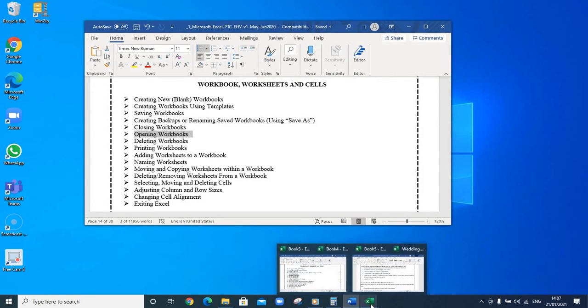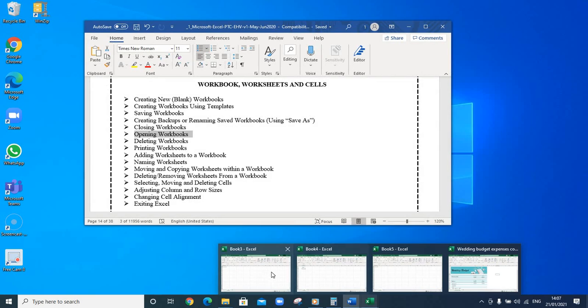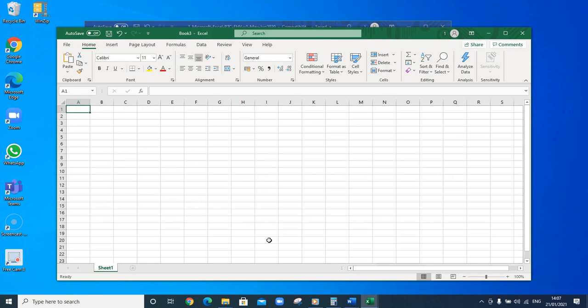So again, I go to another workbook and open it. This time I want to show you how you can open a workbook that is closed. Normally you can either go to your computer location where you stored it, look for it and double click to open it, or you can open Excel, which gives a blank document, and open the file you want.